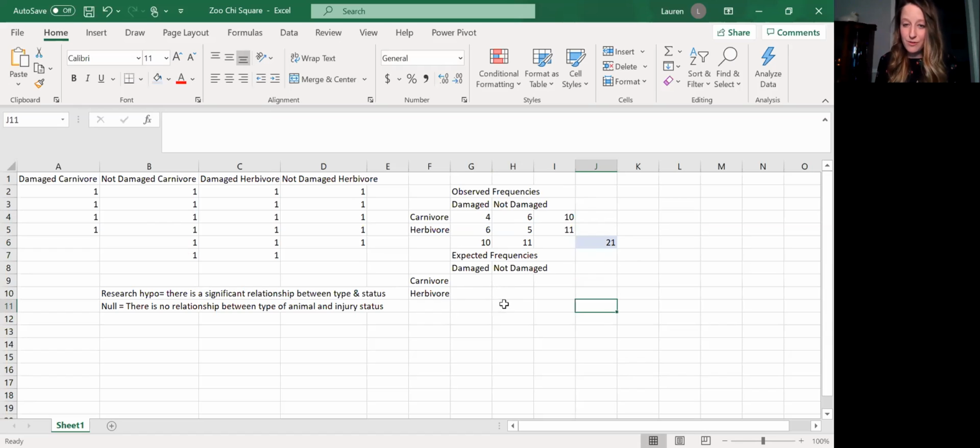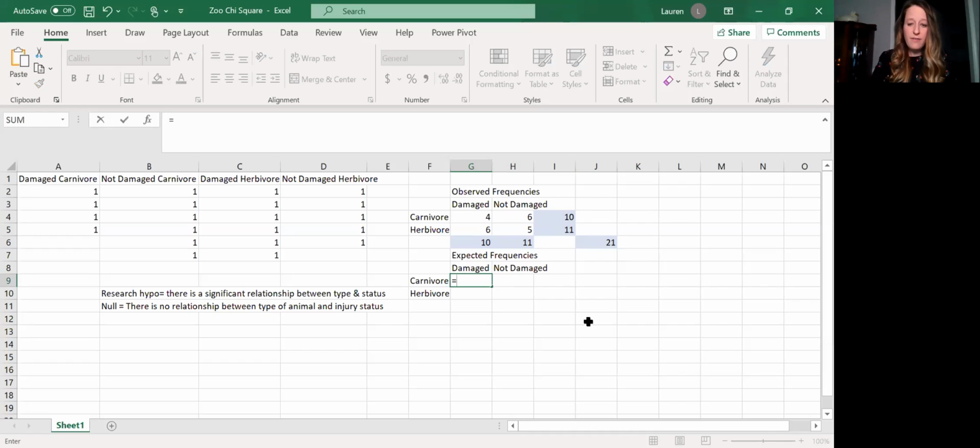total number of animals. And then what I want to do is to calculate my expected frequencies based on these row and column totals that I generated. And so for each one, I'm going to do the row total by the column total divided by the total number of animals.